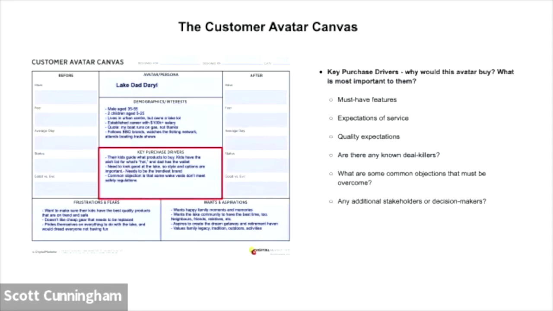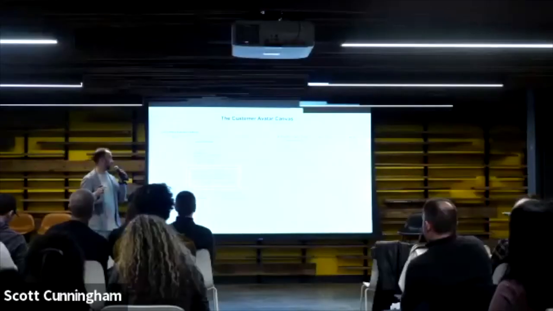Like there's so many objections in your customers' minds. So key purchase drivers are how we document all those objections. The last thing you want on your product page is to not give the customer enough information where they leave your site to go research a product like yours on another site because they couldn't get enough information from you. That is the worst thing. So you really want to make sure that your product page is handling all these objections.